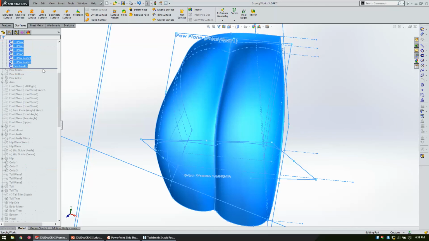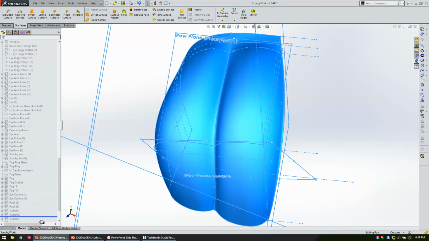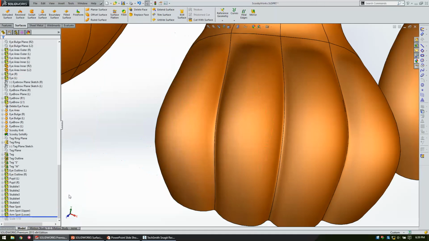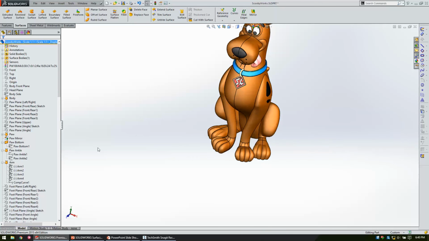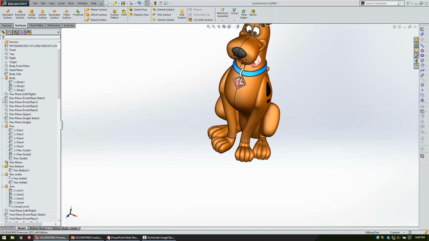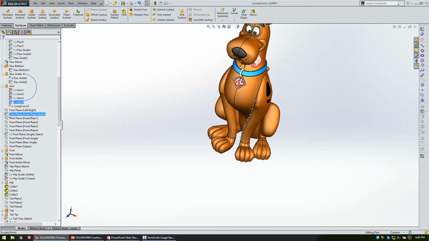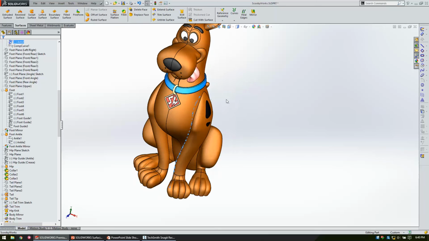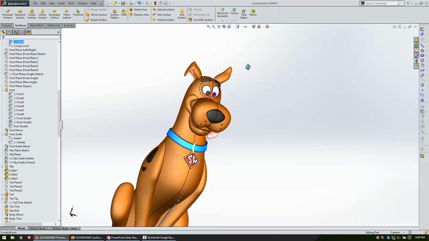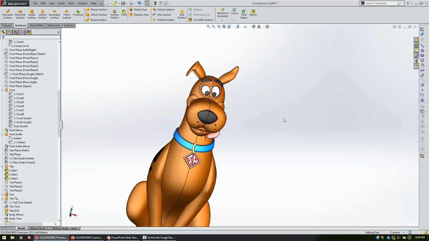I'm not going to expand everything, but if you were to look through all the features that he put in here, I don't even want to venture to guess how much time he spent on drawing Disney characters. Is this Disney? I don't even know. Scooby-Doo, whoever does that. But there's a lot of sketches and splines and planes and curves and just stuff. This is something you would not do with solid features. This is just outside the realm of possible. So this is what surfacing is good for. And for the guys that do the fiberglass stuff, I'm sure you're in the same boat. You're designing stuff that you just can't do in solids.